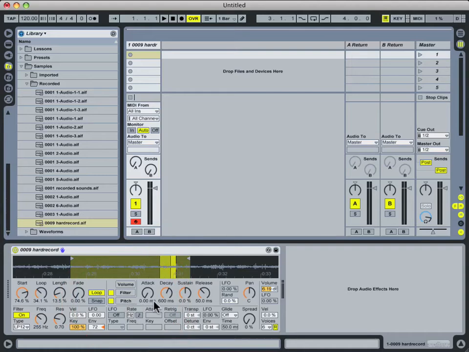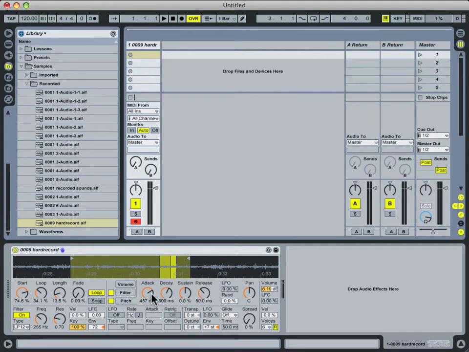Same thing with the pitch envelope. If I come down here and set up the envelope amount to, say, +7 semitones, and then set the pitch envelope's attack setting up a little bit, you'll hear it take effect. It starts at 0 semitones of transposition, that is the base tuning at which I play it, moves up 7 semitones, and then comes back down to 0 semitones again, using these envelope settings. So in short, attack is a nice way to set up a fade-in for some kind of effect, whether it be volume, filter, or pitch.